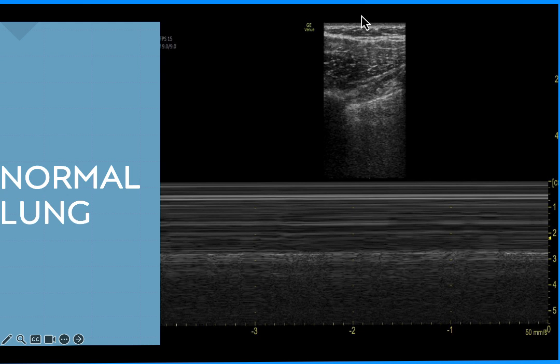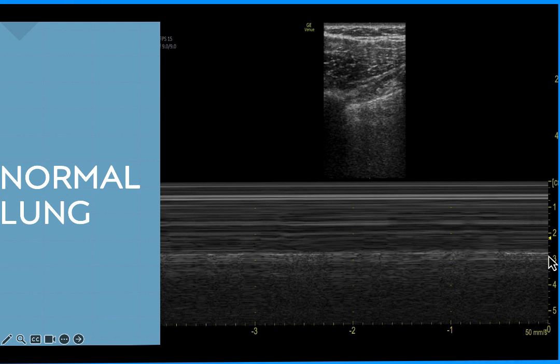So like we said, we're seeing this nice vertical line. We put it over our structure of interest, which is the pleura here. So here we have the rib with rib shadow. On the other side, there's another rib with rib shadow. We can't really see it clearly, but this is our structure of interest. You hit that M mode button again, and it generates this. If you see the pleura here, if we go all the way to the side, the pleural line is almost at a level of 3 centimeters if we look over here for our depth. So down on this section that's generated by the M mode tracing, this is the pleural line, also at the level of 3 centimeters.